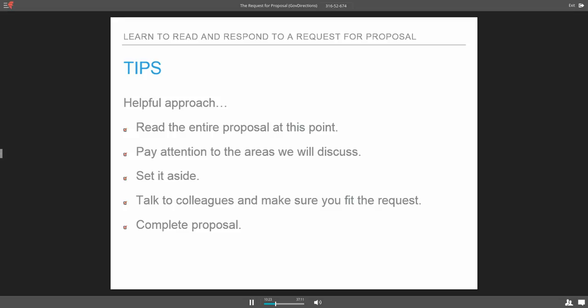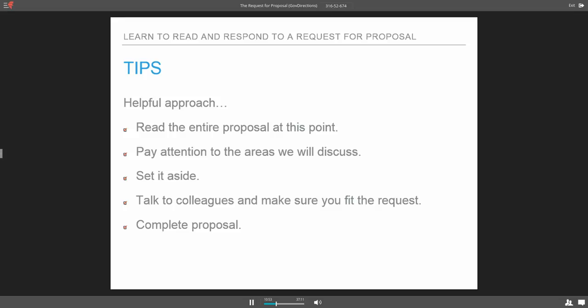If I have done business in areas close to this organization, I might reach out to those clients to see what they think and see if they've been approached by this organization, just to see about their own work, their own proposals, especially if it's more recent. And just once again, to make sure that I'm not wasting my time pursuing a request that potentially they have somebody else already in mind, or there's some reason why it doesn't fit me. And then I would step back and I would complete the proposal.